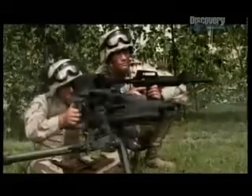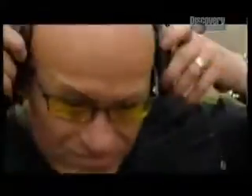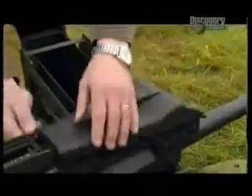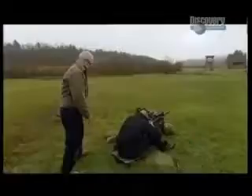It claims to have ultra-low recoil, so I'm going to do a quick comparison test with the Mark 19. Giving me a refresher is weapons technician Frank Hans. Place weapon on fire — weapon is on fire. Charging the weapon. With the old Mark 19, to find the target you need to get right down to the sights.